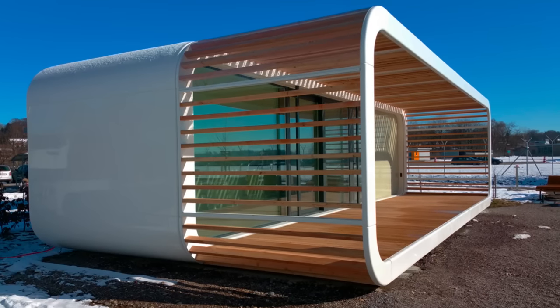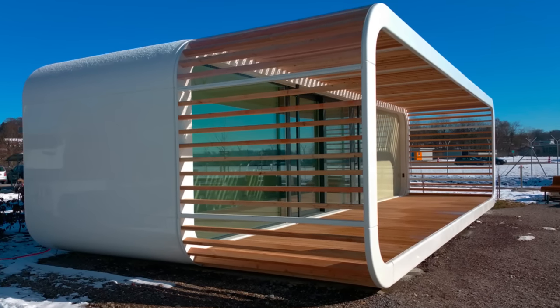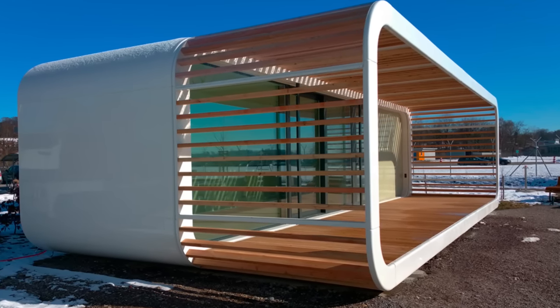Let's just take a second and appreciate the look of these homes. The curved ends and glass front combined with the optional pergola is a look that's going to get the people going. If you're looking for a house that will blend in, not attract attention and go pretty much unnoticed, then this is not the home for you. If I saw this being delivered on my street, I would be marching over there asking what it was, where it came from and when I could get a tour. In fact, a tour of the very first Kudu in the States is already in the works.